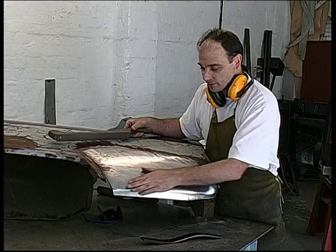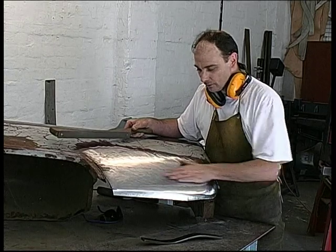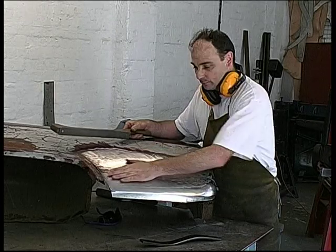Having filed that and dressed it, I filed it in several directions and dressed it each time. It's pretty smooth now. Get one more file just to pick up any remaining swells. We'll do it.